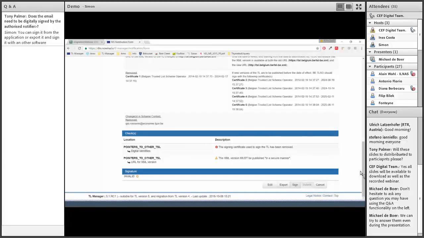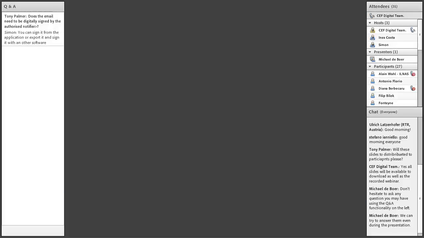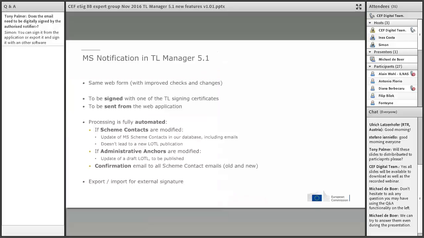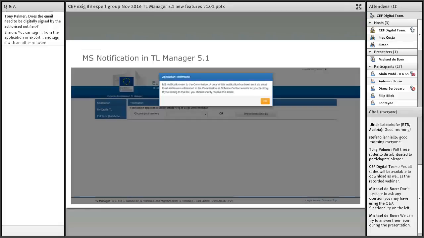So we did a few screenshots on our side. Maybe you can switch the presentation to show you how it behaves when in a situation where we can tweak the LOTL to make the signing certificate okay. Yeah. Sorry, it was a bit short. Okay, so suppose the signature. Don't we have something? No? Ah, okay.